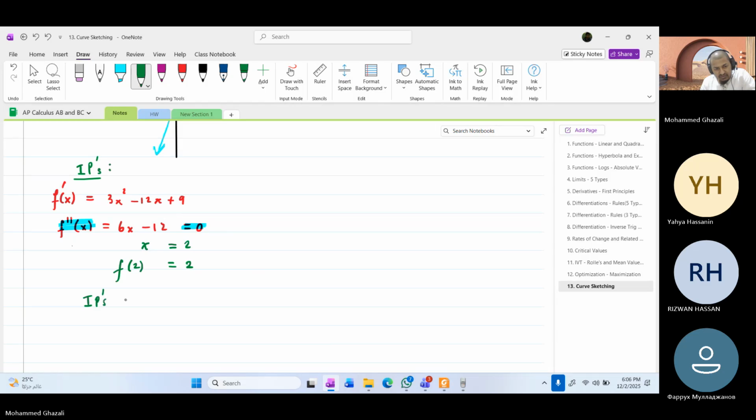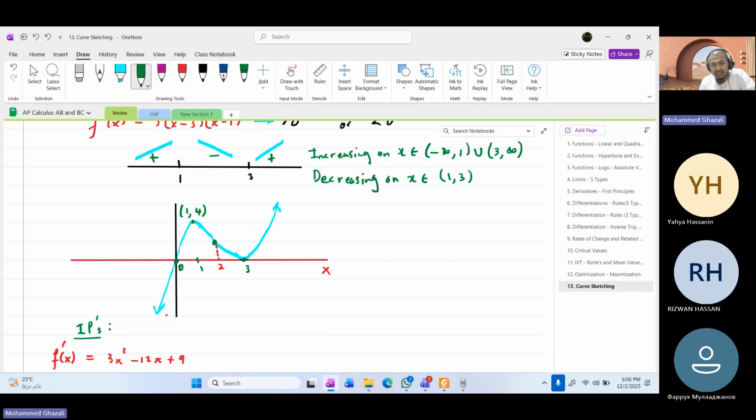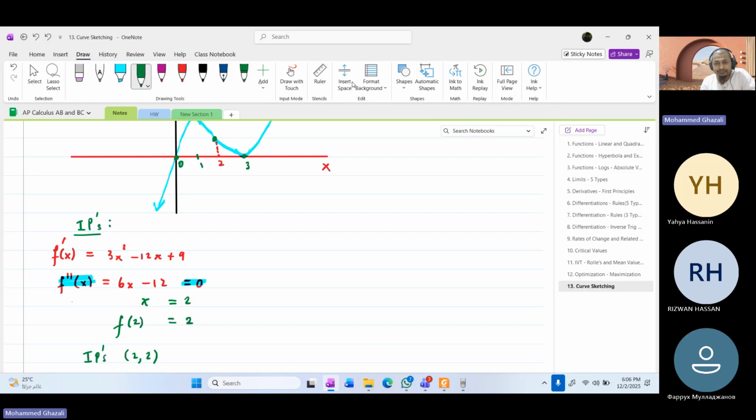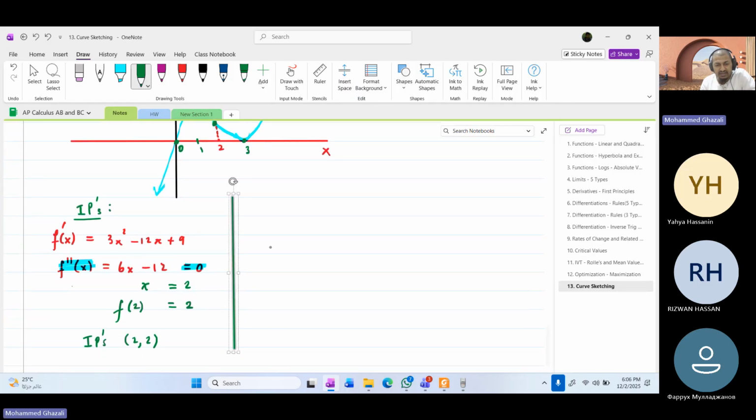So what does the inflection point represent? An inflection point represents where the concavity changes, isn't it? So let's look at the concavity change then. We're going to see when the graph is concave up. Now, how do you check for concave up or concave down? Double derivative is greater than 0. Right. So we just find the double derivative. We can factor this out because this is the double derivative. What is the original double derivative? 6 into x minus 2. You have to factor out everything.